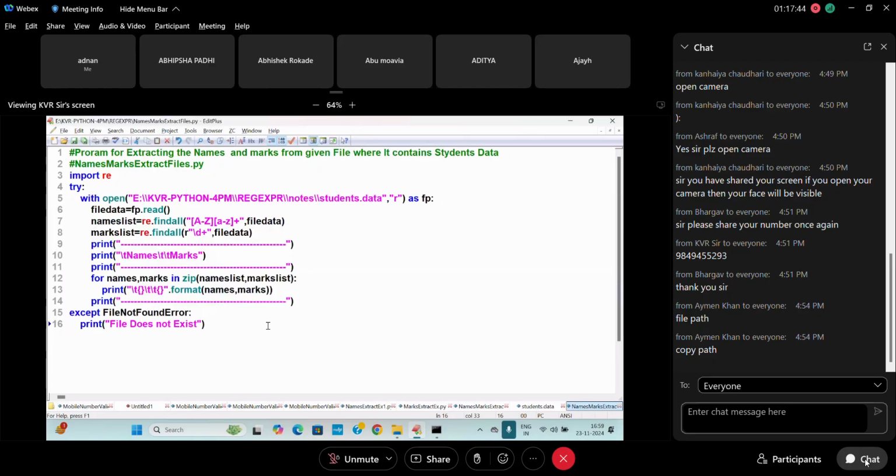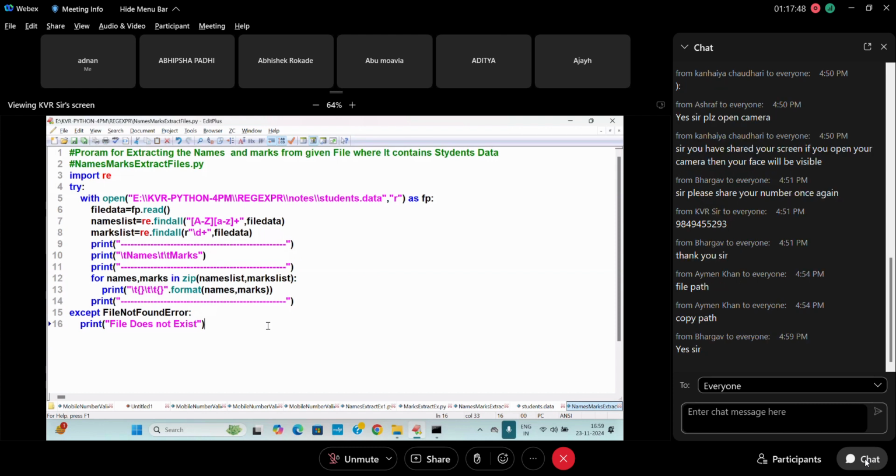Write a Python program which will extract the mail IDs from the given data, where it is available in a file.